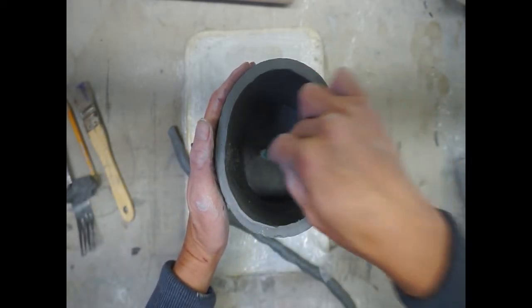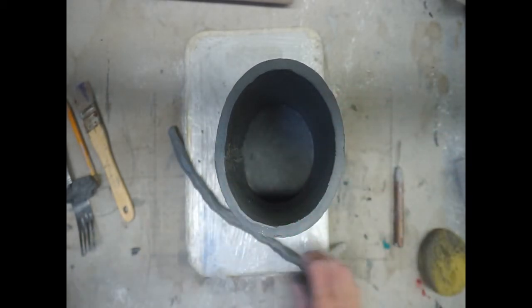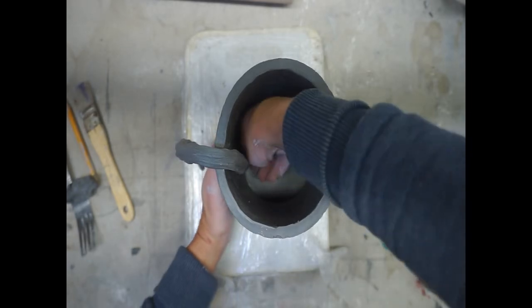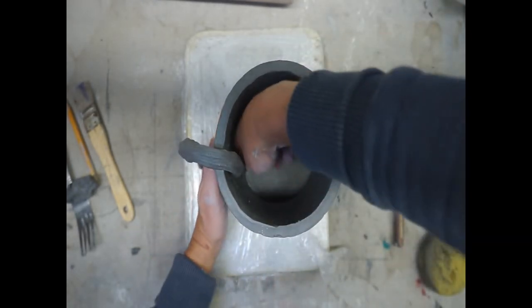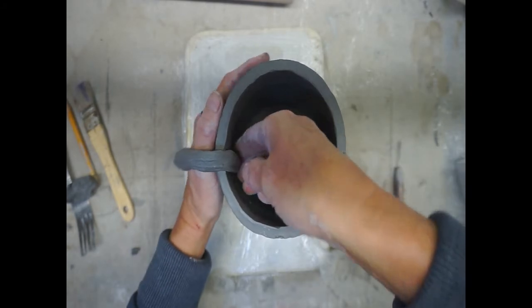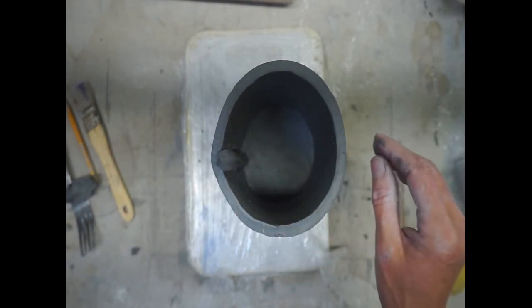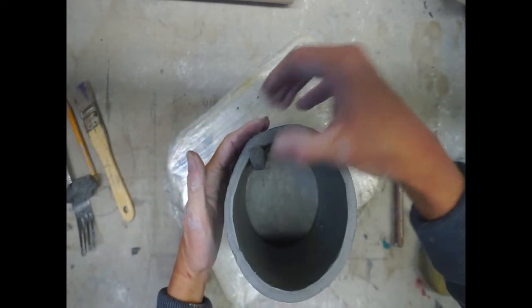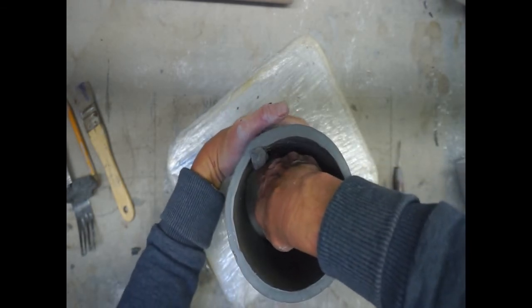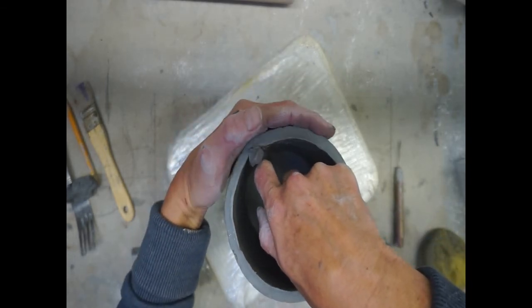Don't forget to add your slip, and then place your coil right on top of the seam. It's alright if you apply a little pressure to flatten it out slightly — it doesn't need to stay round because you're going to smooth it in anyway. If your coil is too big, you can cut it off at this point. When pressing the coil into the clay wall, make sure you are supporting from the outside. If the coil is still protruding too much, go back and flatten it out a little with slight pressure, and support from the outside before pulling the coil from one side of the seam to the other.